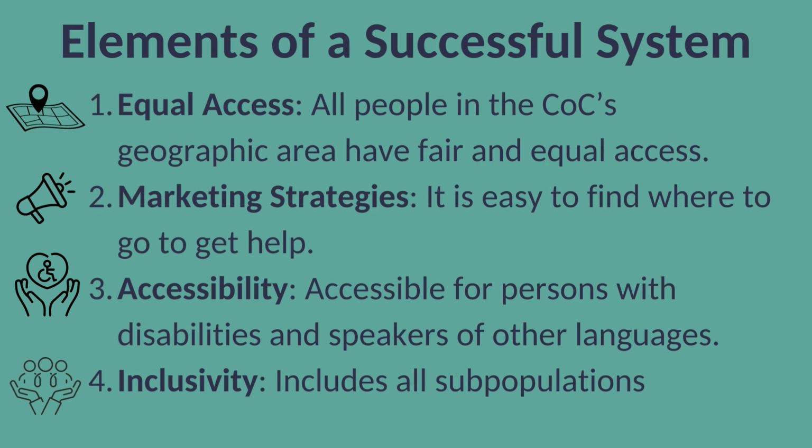Next, a coordinated entry system should be inclusive. That means that all subpopulations are served, including people experiencing chronic homelessness, veterans, families, youth, and survivors of domestic violence. However, COCs may have different processes for accessing coordinated entry, including different access points and assessment tools for different subpopulations, such as adults without children, adults with children, unaccompanied youth, and households fleeing domestic violence. However, these are the only 4 groups in which different access points may be used.